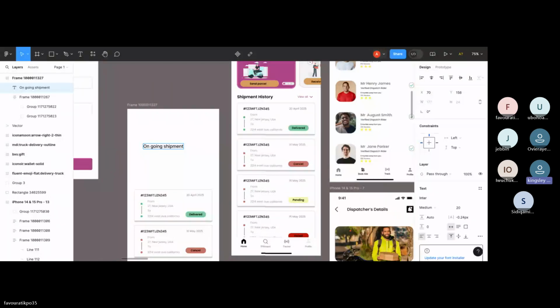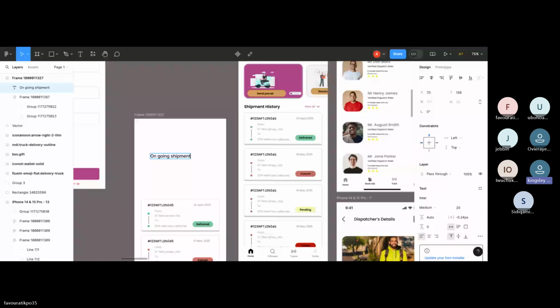Then add the book button, a button to book riders. That is very important. Either you take the history out or you add a button to book riders, whichever works for you. That one is more important than all those history items. So when you find a way to fix that, if there is still enough space to add this history, you leave it there. If there is no way, you take it out. You can replace the excess space with stuff like a Google Map, image, or stuff like that.